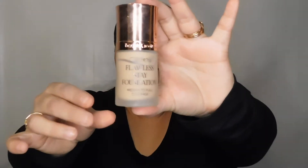The next thing I'm going to show you is the Beauty Creations Flawless Stay Foundation. I dedicated an entire video to this foundation, and ever since I got it I have used it non-stop. I've tried it different ways — with a sponge, with a brush — and my favorite way to use it is with a brush. It's very inexpensive and I definitely recommend it.